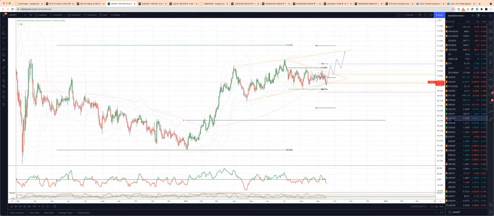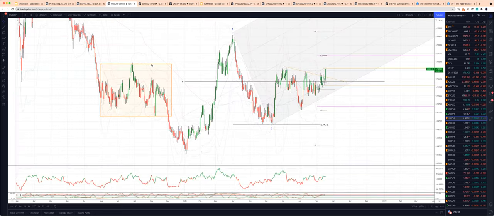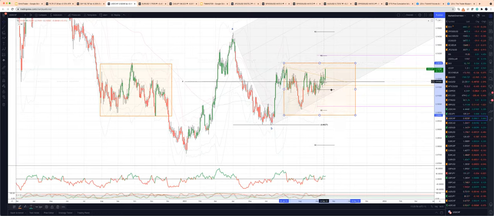Dollar Swiss breaking out of its descending trend line resistance here. What I want to pay attention to with Dollar Swiss is the potential that we are simply going to clone the price action that we saw here. So we could get an extension up into this resistance and then pull back again, consolidate before the market really decides on direction.